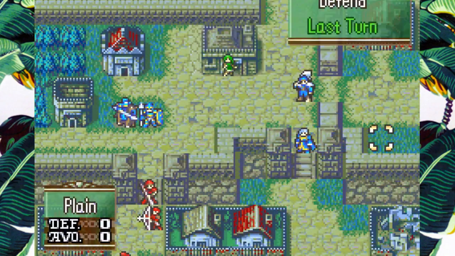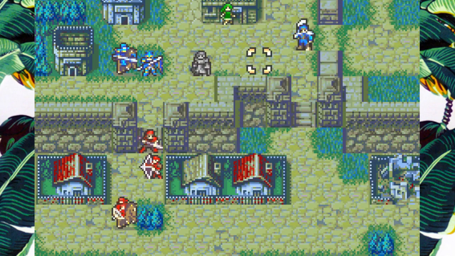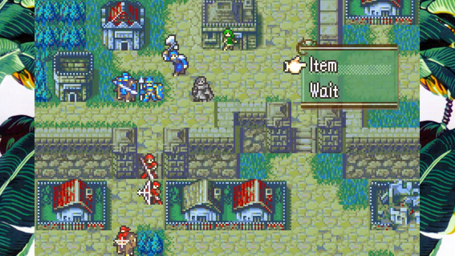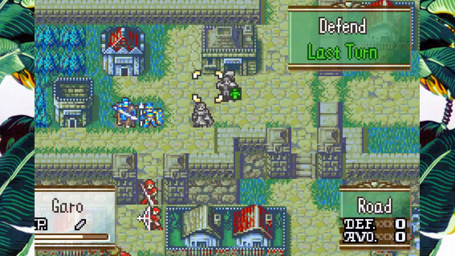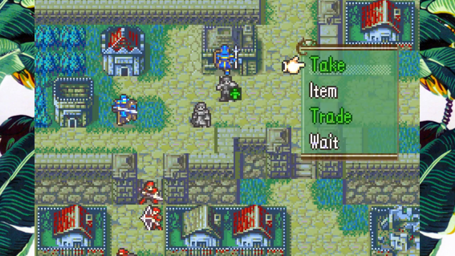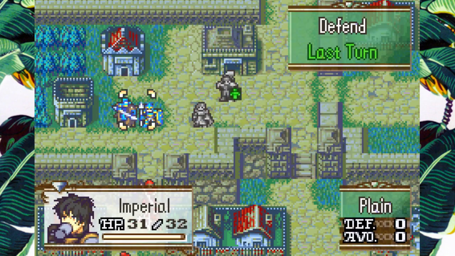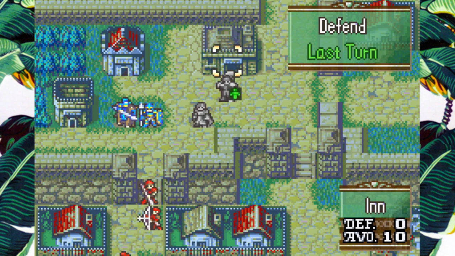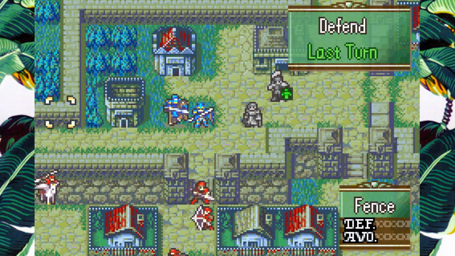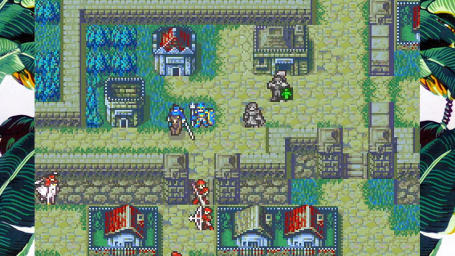Alright, so it's the final turn. So we'll move Ulia in just in case. We'll move Garo in just in case. I'm actually curious. Let's see. I can rescue her. Is there anything going on in the inn? No. That would have been fun. Fun little Easter egg there if you could do that. Like, I think Bloodlines does it where you have to rescue the guy off the throne, and then if you sit on it, you get a goddess icon or something like that, which I always thought was pretty cool. Let's see.